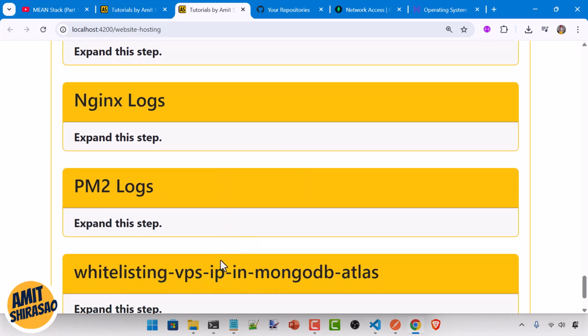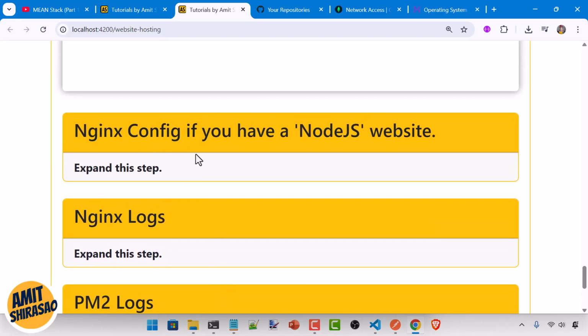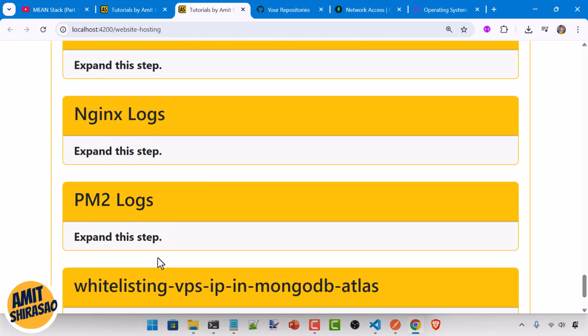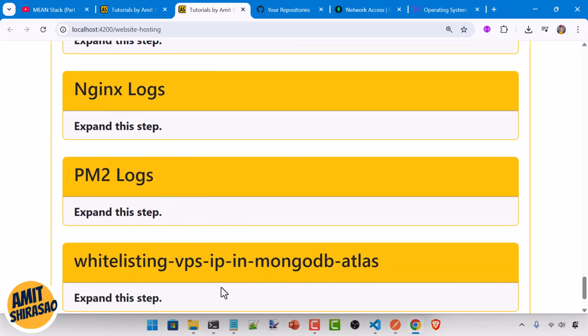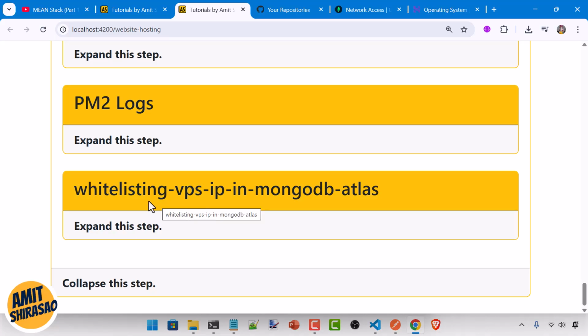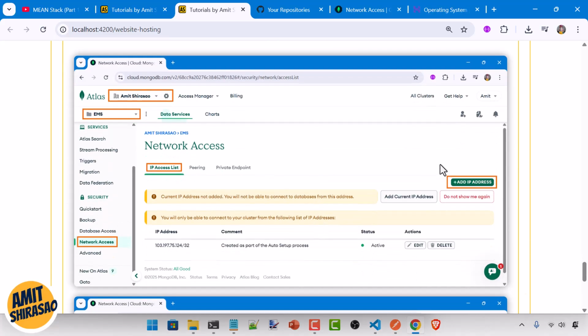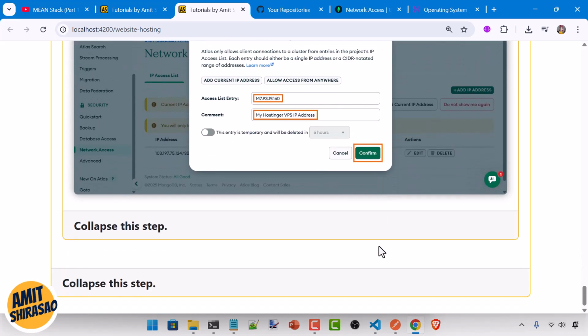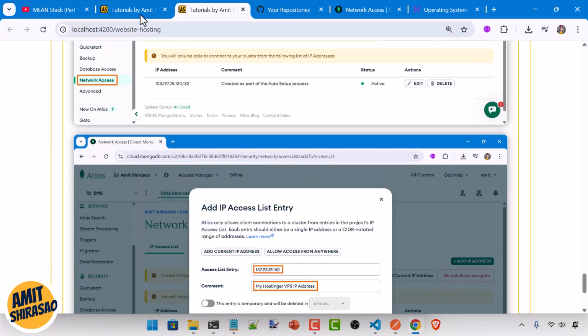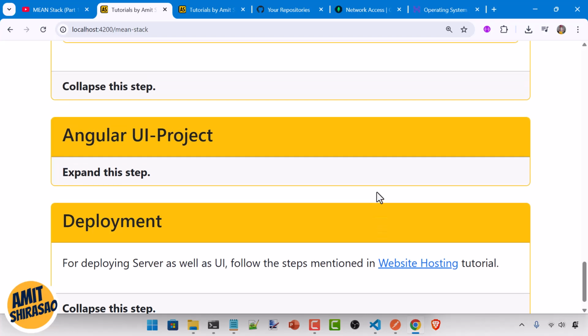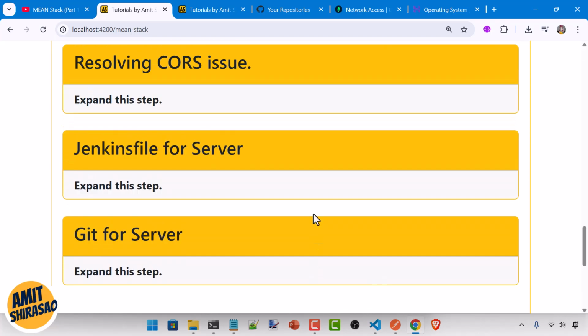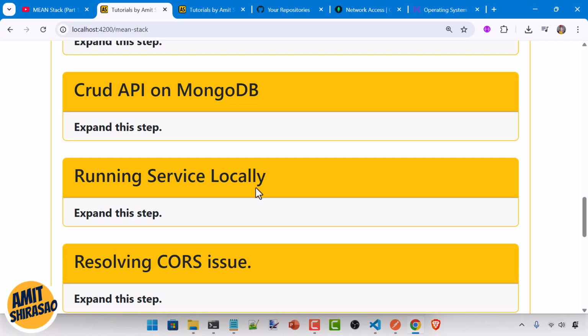This is how you can check nginx config or nginx logs, and then pm2 logs means your application's log, and mostly it is all about whitelisting the VPS IP in MongoDB Atlas. How to do it, I have given you the steps here. So if you go through the entire tutorial, there's no point that you're missing it. Okay, done. So your service is done till running it locally.